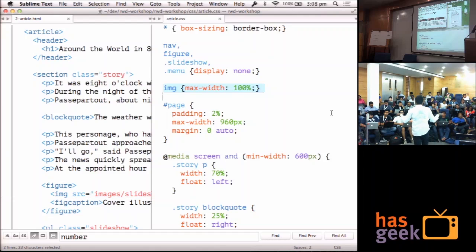It depends upon you. Like some apps that I work on, we have up to 1200 pixels wide or whatever. But it's your option. But this sets it to a certain thing and this centers it. So this part is done.